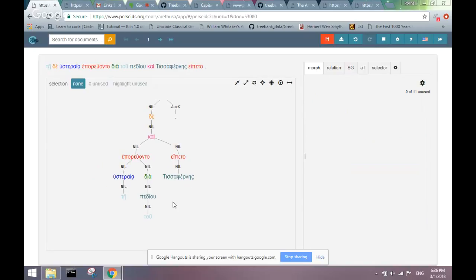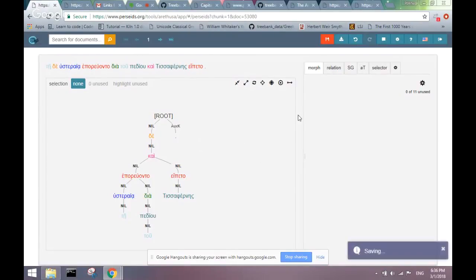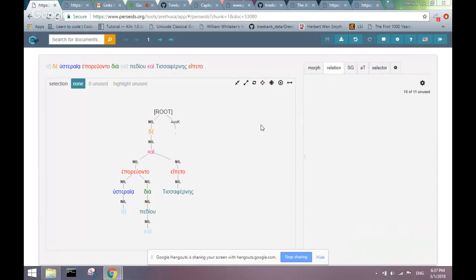So now I've done my morphology, I have built my tree, and I can save to be on the safe side again. So now I can move on to the second layer of annotation, which is the syntactical relation.